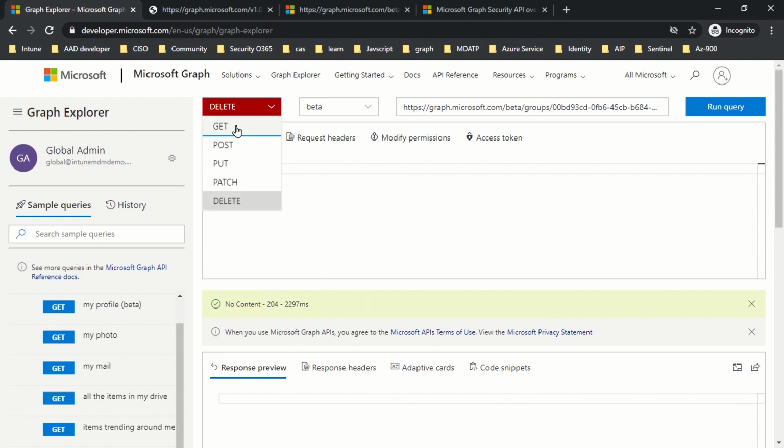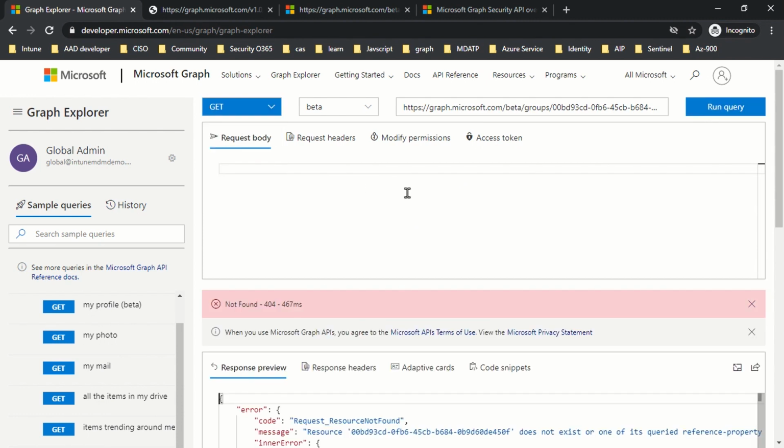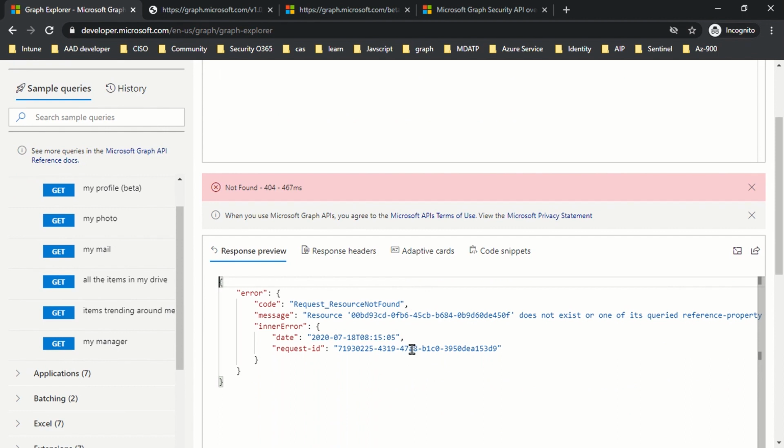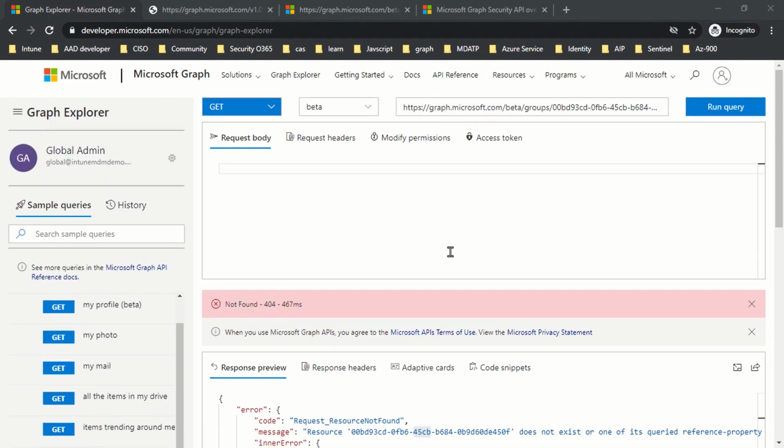So now if I query the same group again, I should not get any results. And that's all you can see here. The response body is showing me that this particular resource does not even exist in Azure Active Directory.